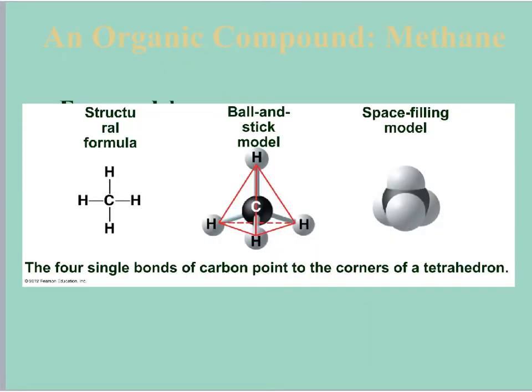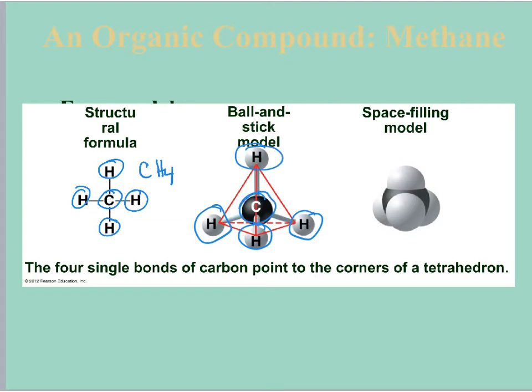So as just kind of a reminder, these are different ways in which you might see molecules represented. This is what I was drawing earlier, where you have 1 carbon in the center and then hydrogen atoms bonded to it. That's CH4. You could see the ball and stick model where it actually shows you the positioning, how those hydrogen atoms organize themselves around the carbon. Or you could also view the space filling model, and that actually shows you the physical space taken up by the valence electrons.